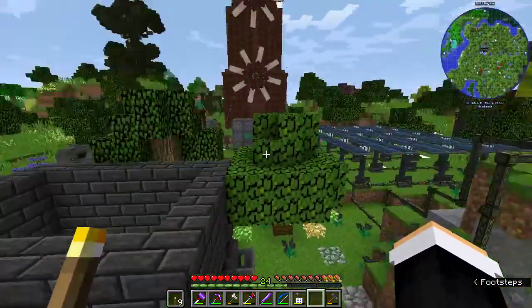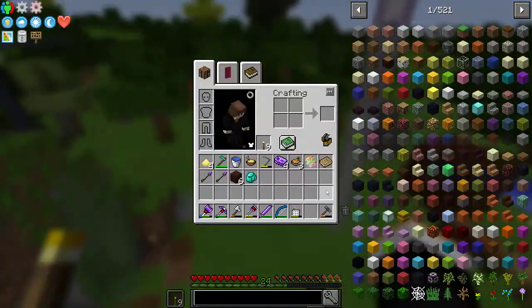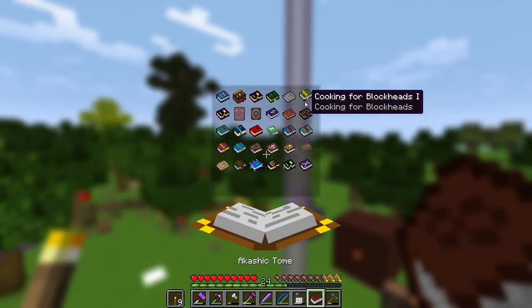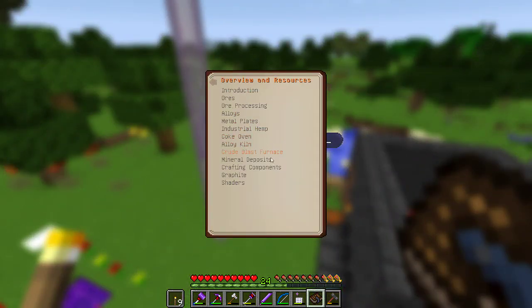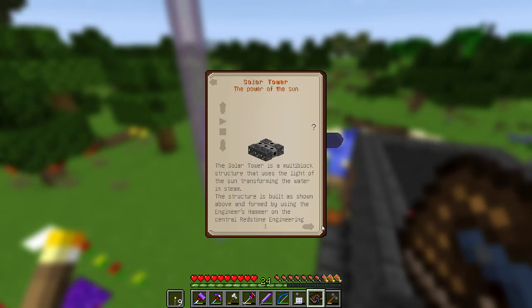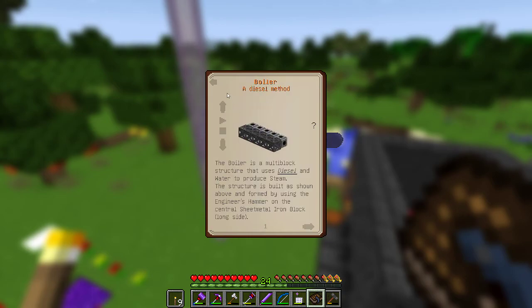Alright, so while that's cooking up, the reason I wanted to do that was because I have a mod here. Where is the little engineer's menu? Okay. So I have Immersive Engineering, which has something called the solar tower, which is a pretty cool little piece of tech. You make this little thing, and then it creates steam that goes into, maybe, the boiler. I can't remember which. Now that uses diesel and water.